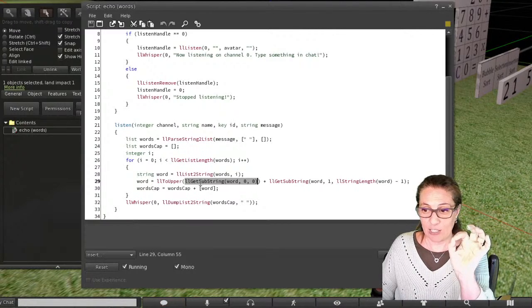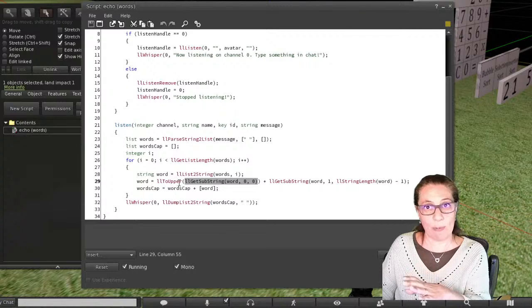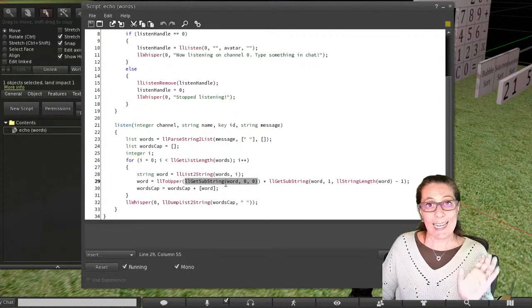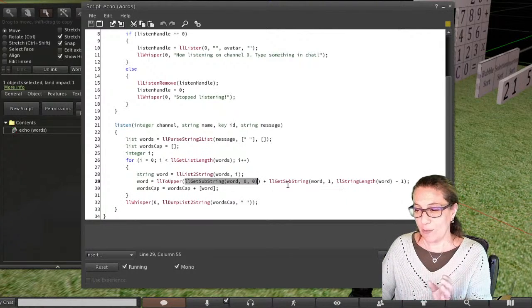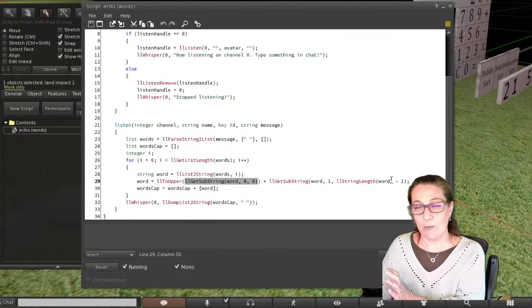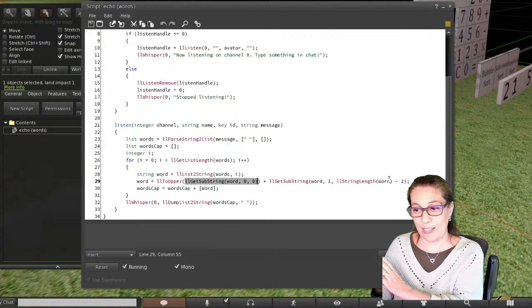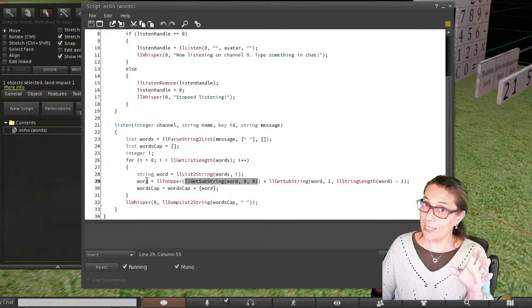Okay, that first character of the word, I'm going to transform it to uppercase with LL to upper. Right, so it says that one character is LL to upper. And then I'm going to join that with the rest of the word. So what is the rest of the word? It is the substring of the word that starts at index 1 and goes until the end of the word, minus 1. All right, so it's the uppercase of the first letter plus the rest of the letters of the word. And then I have this word that has the first letter capitalized.